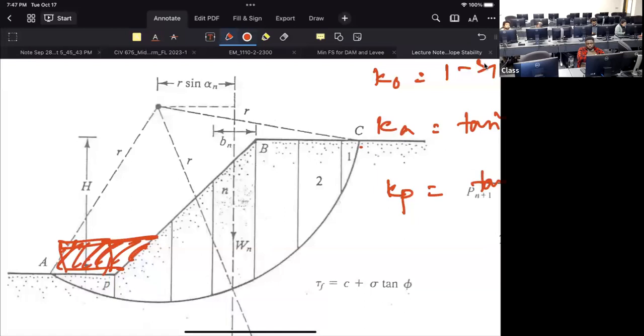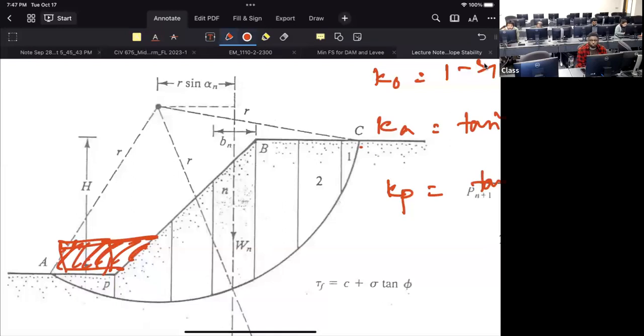It's very simple. All it has is theory. The basic theory is you have a slip surface, and you want to find out how to calculate the factor of safety of the slope. The first thing is you need to identify the friend, and then you have to identify your enemy. So who is your friend? Your shear strength. Very simple, you know that. Shear strength comes from the formula tau equals c plus sigma tan phi. So that is your friend. Now the problem is we need to calculate the enemy. How do we know the enemy?